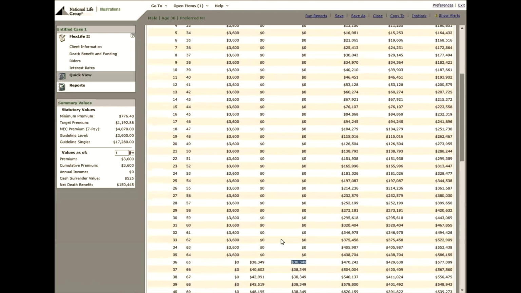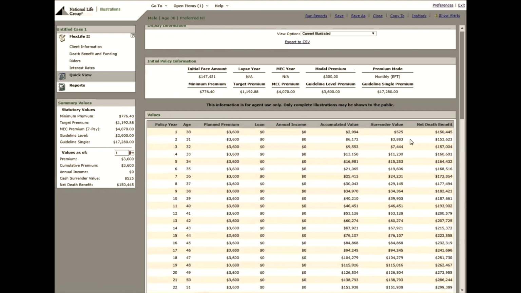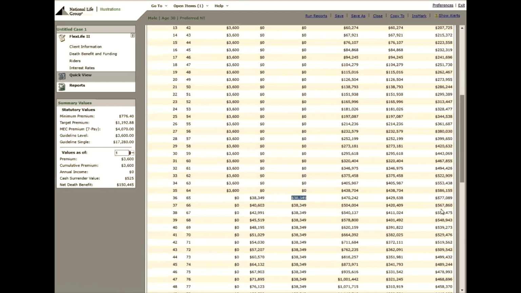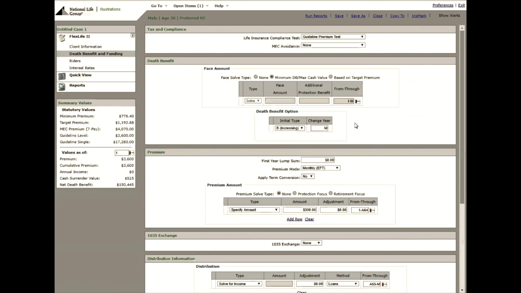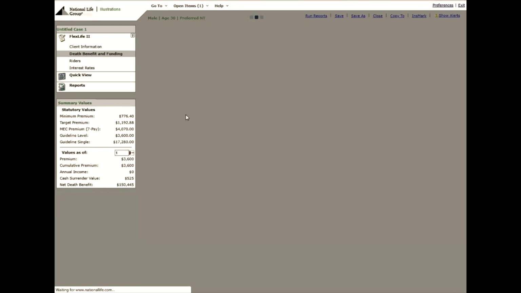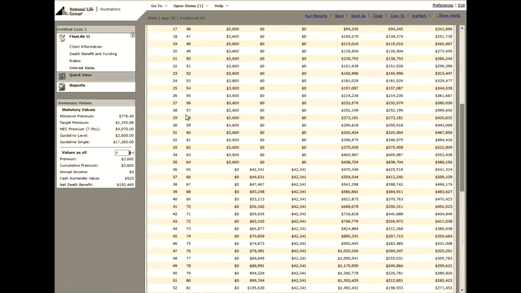We have it on increasing, but we see that the policy continuously goes up. We don't want it to go up. So what we want to do is level it out instead. So instead, we're going to level it out the year after we stop paying premiums. So before it was $38,000 in income. What can we get now? Now we've increased his income to $42,000.